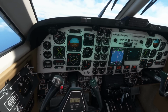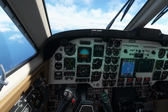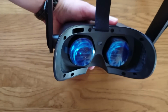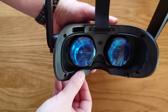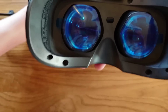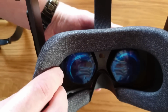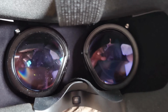So in terms of value for money, I think the G2 is absolutely amazing value for money. And if you're new to VR, I do think that the G2 is probably a better option for you. However, if you want the best visuals, the best immersion, that higher price tag, which is about 2.5 times more than the G2, it is worth it. It really is worth it. I think, personally, the Crystal is very cheap for what it's offering.